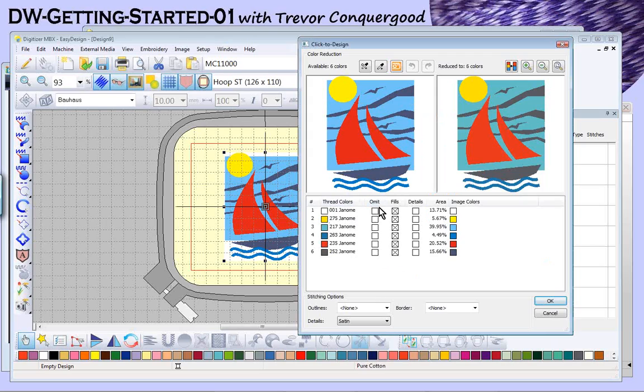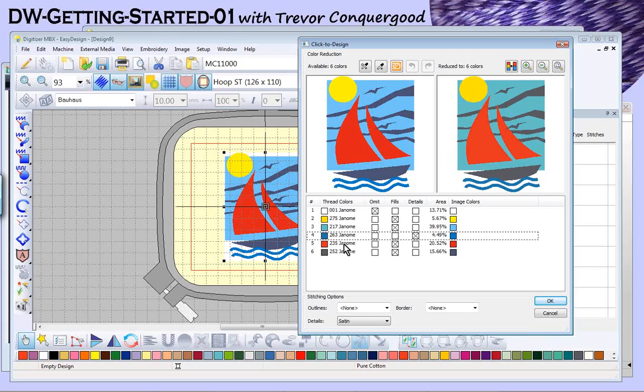Another option, see here white, it's set to fill the color white, but I don't really want it to show the color white, so I'm going to make sure that white gets omitted. So I choose omit, which means white will not get stitched. And you have fill colors and you have detail colors, and choosing a color as a detail will make sure that it comes on top, like last. So if you wanted to have these light blue sort of waves on top, then we could choose those to be a detail color, and that'll just make sure they come last.